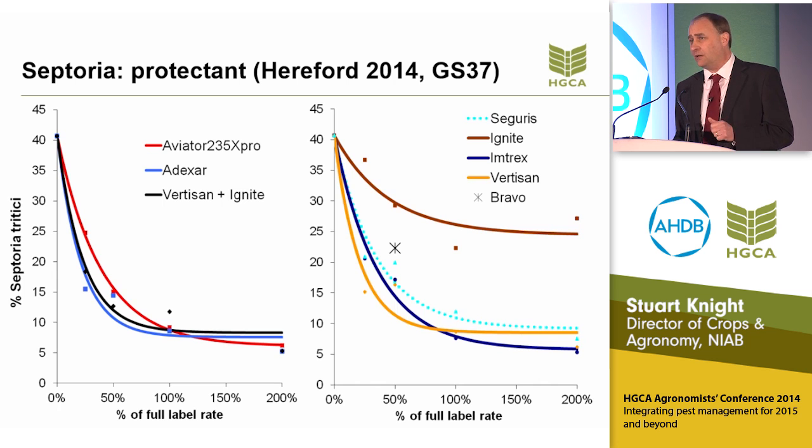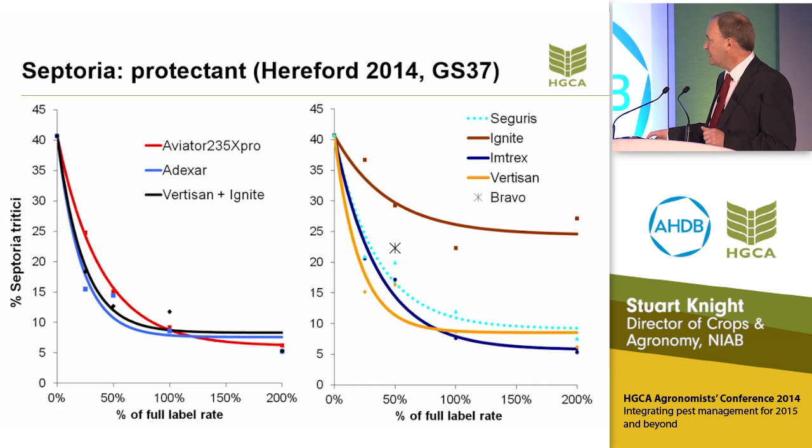Now the other thing to point out is that we have 2 charts on each slide. They are the same trial. It's just that if we put all the lines on one chart, you won't be able to see the difference between the lines. So we split the lines up between 2 different charts just to make it easier for you to see, but they are the same trial.